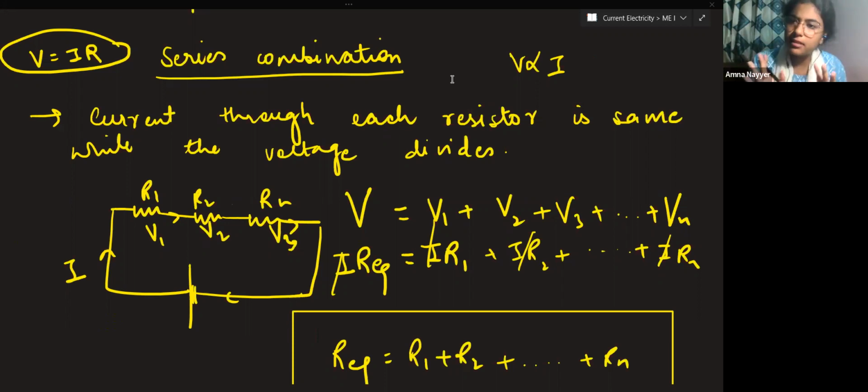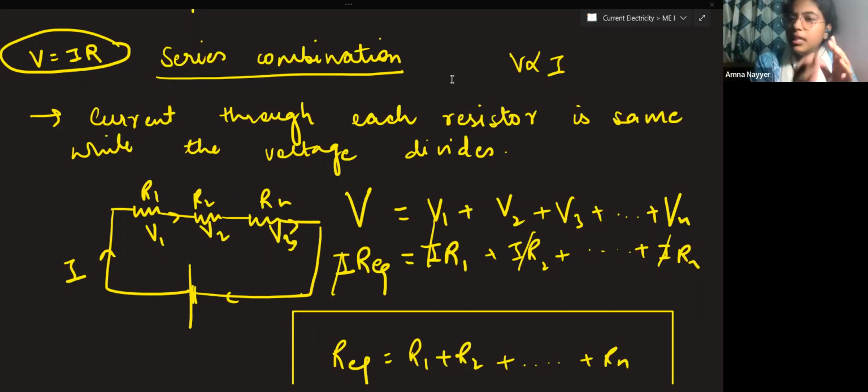Whatever device gets inserted, your potential values change. Before the resistor and after the resistor, there is a change in potential. Clear, class? But all these devices do not affect your current. Current gets only divided when there is a branching. How that occurs, that we'll see.